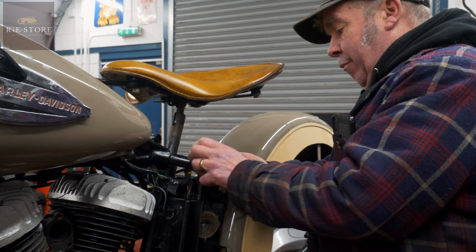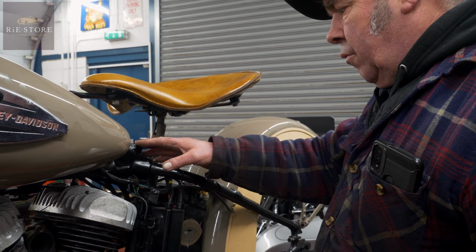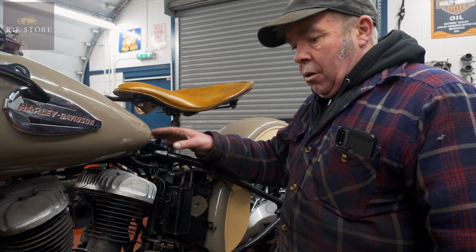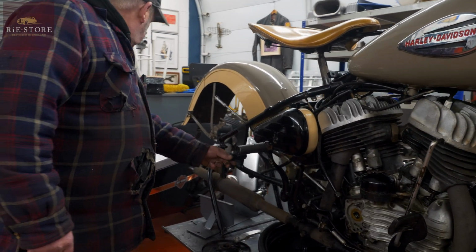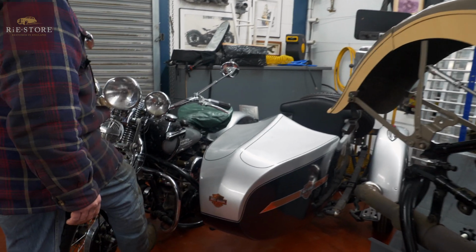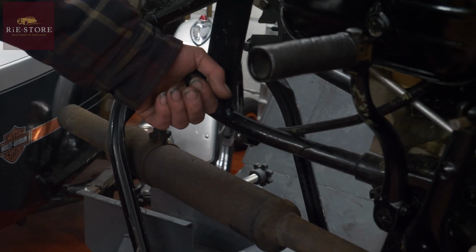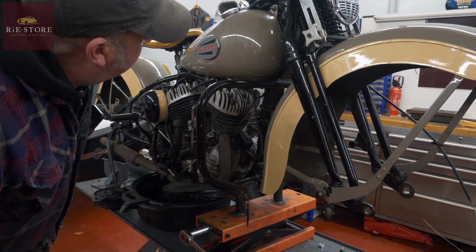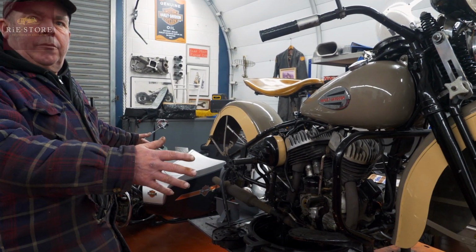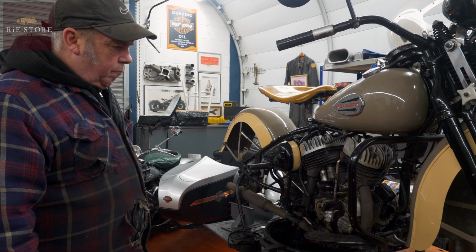Just by the way the coil mounts, there's blocks welded on a post 46. Right. It's had a sidecar or something at some point, or a little side trailer with it. Again, not on the European side, on the American side. Their sidecars are this side. That's our side, how we have them. So you've got a big ball socket there, which is basically a smaller version of that on there. So that would have held that, and then it would have had a bar up to there, hold that, and possibly something on the front end. But it could have just been, they did little box trailers for them, not trailer, a box sidecar. Literally just an oblong box. That was it. I think the US Mail used them.